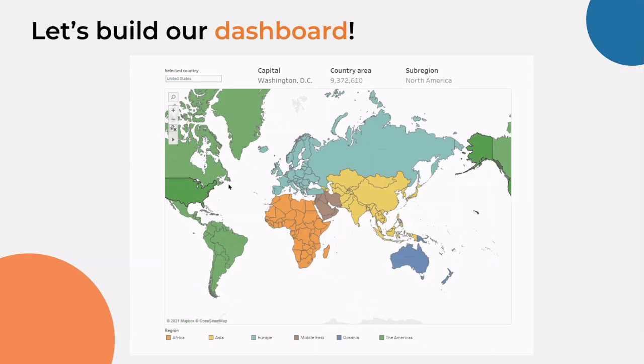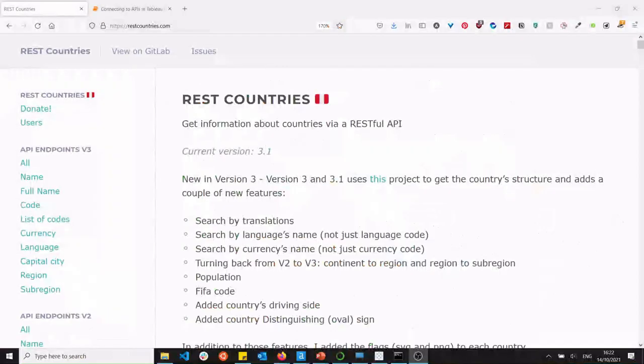So let's see how we can build this dashboard in Tableau and connect Tableau to the API and bring new values into our view. But before we go into Tableau, I would like to show you how I built and tested the Python script that I'm going to use later in Tableau Desktop, so you can see how you can also test it before using it in Tableau. I would always recommend to test Python scripts outside of Tableau, just to make sure that you're getting the values that you want and the script itself works fine.